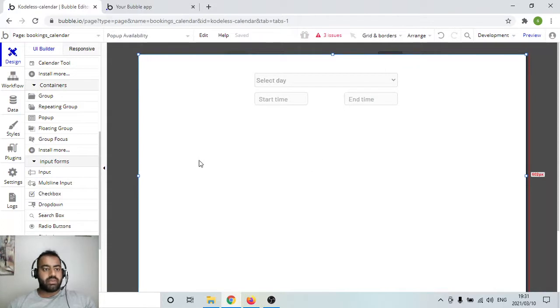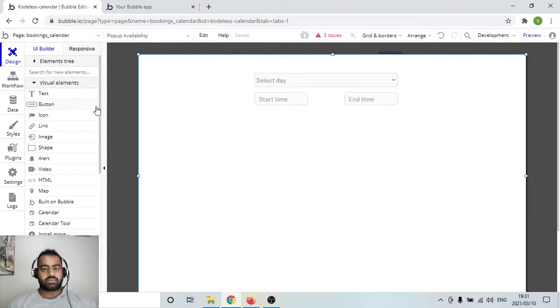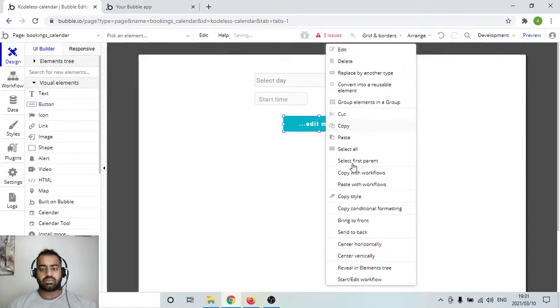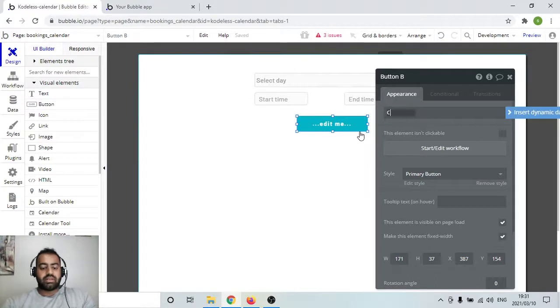Once I have those in place, I'm going to want a button to confirm the start and end times. And I'll call this button confirm.